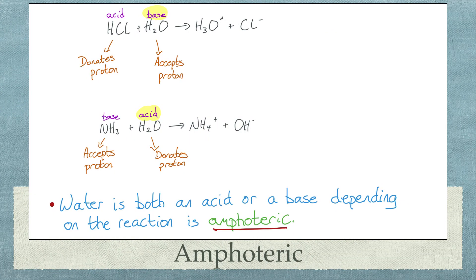Some molecules can act as an acid in one reaction and then as a base in another reaction. We call these amphoteric molecules. Amphi is Greek for both sides. Think of amphibians which can live in water and also on land.